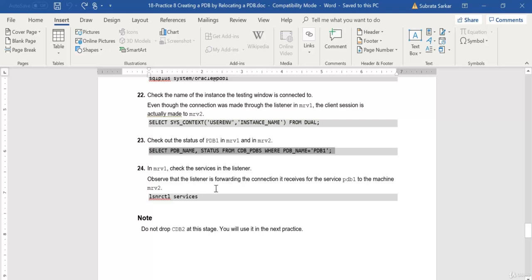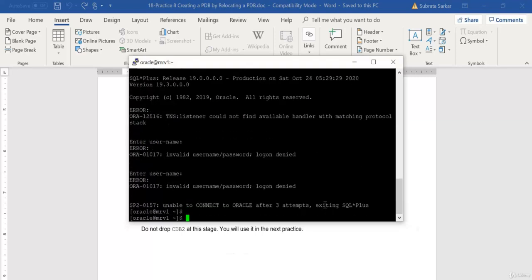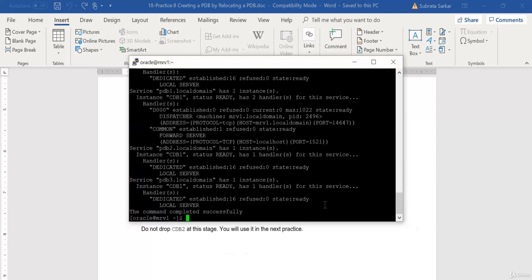There are services. Observe that the listener is forwarding the connection to PDB1. So lsnrctl services. PDB1 service, local domain has one instance.